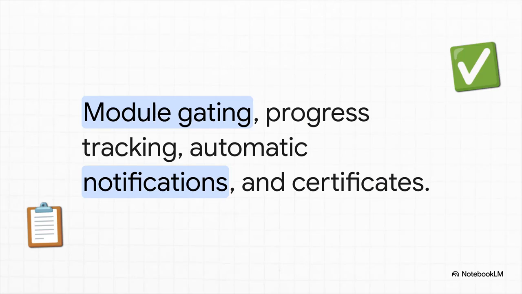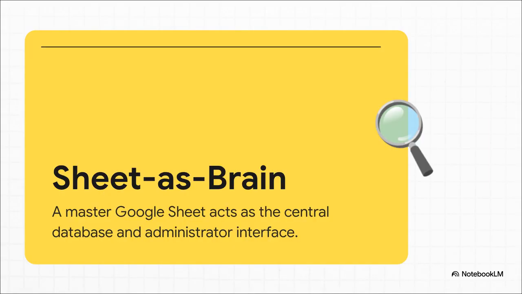So let's look at the district's specific wish list here. They drew up a pretty strict set of requirements for this pathway. They absolutely had to have that module gating, real-time progress tracking, a totally seamless way to handle capstone submissions, and automatic notifications to stakeholders when someone finishes, plus automatic certificate generation. I mean, that is a heavy lift. The builder was basically staring at a blank canvas and had to figure out exactly how to architect the whole thing from scratch. They had to make Apps Script, HTML Service, and large language models all talk to each other seamlessly.